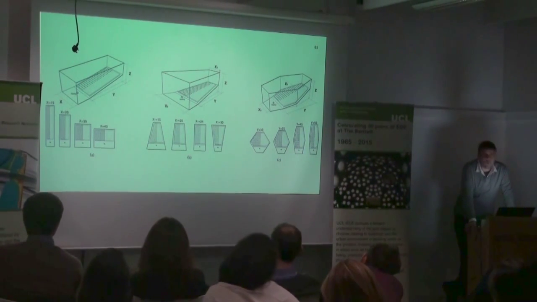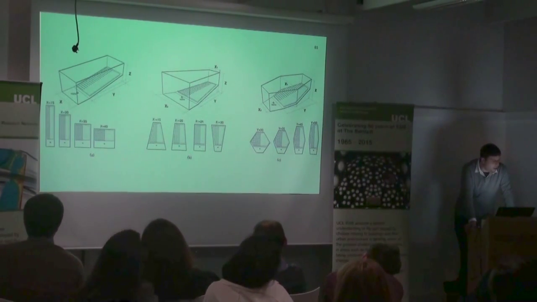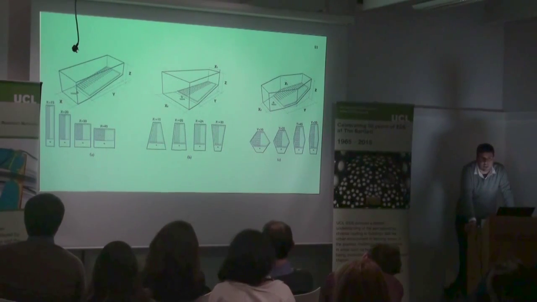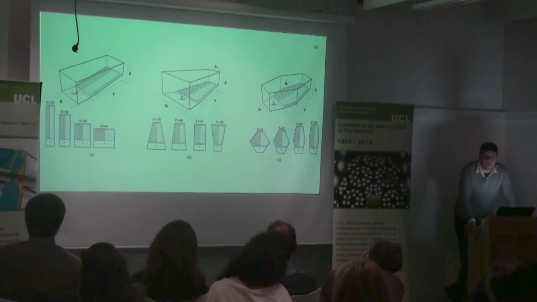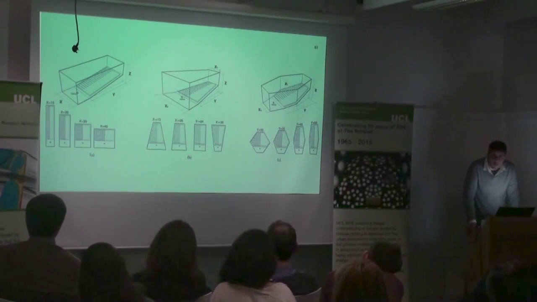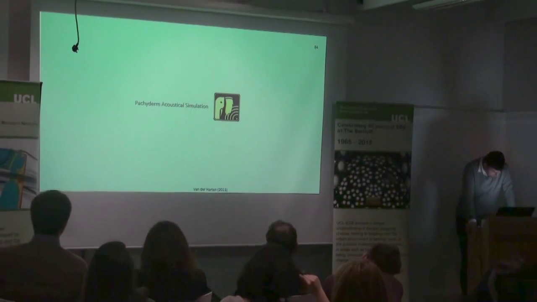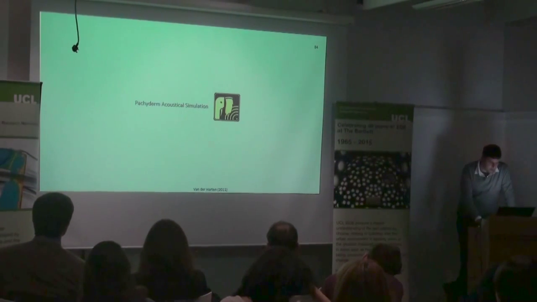So then I need to run the genetic algorithm 3 different times. As you can see, the shoebox room can change its proportions, but the area of the room remains the same. So the seating capacity is actually the same. This is the rule that I apply for all of them. So the same absorption of the audience, but not the same volume, because also the height of the room is a variable. Again, Pachyderm was the acoustic simulation software that I used.